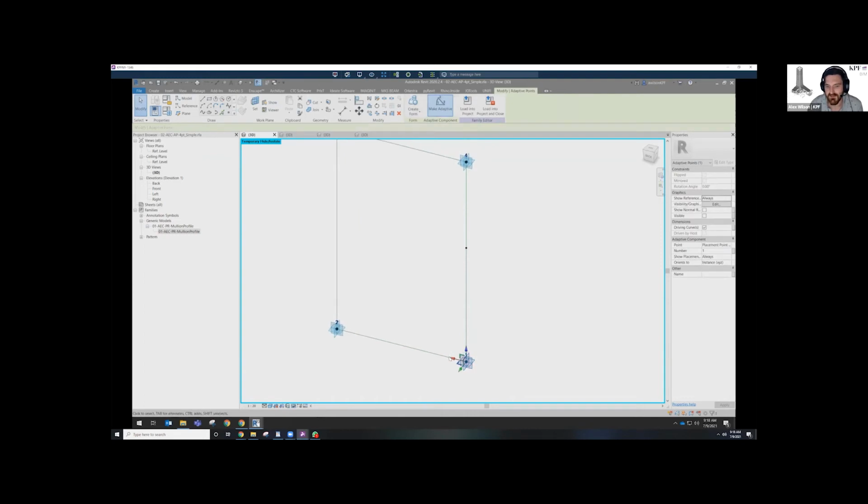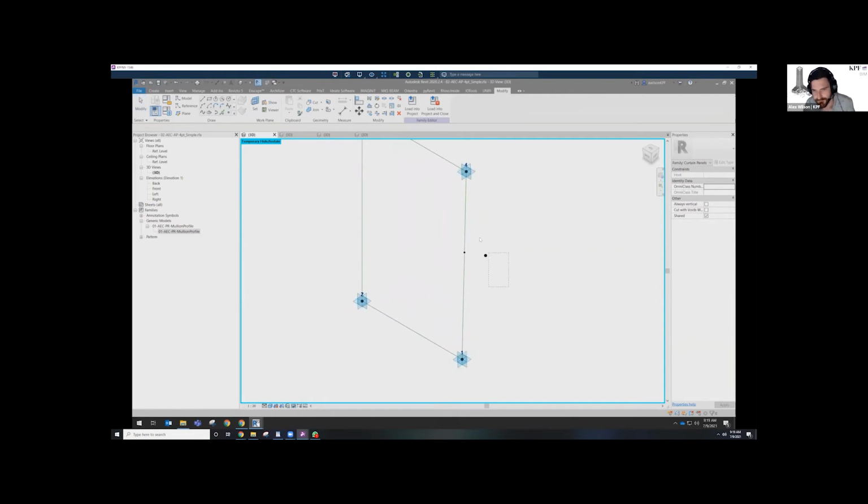Okay, now at this point, I always like to just make sure that it's actually snapped correctly. So just move your adaptive point around a little bit. Make sure that the point's moving with the line, because if you think you're on and you're slightly off, like here, you'll notice that it's not actually on the reference plane there, or the reference line. The next step is to set the work plane. So WW, you can see as I move over, I'm going to snap onto that. That's a perpendicular plane to the curve itself.